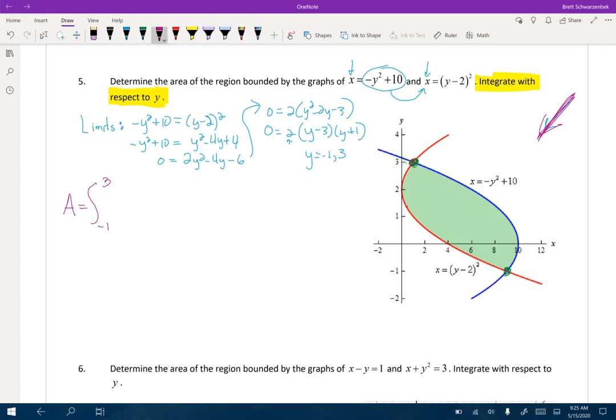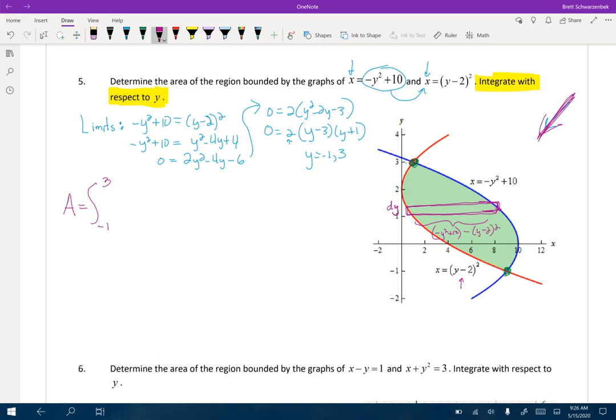So let's say we drew a representative rectangle, right? In an integration with respect to y problem, it must be horizontal. We immediately know that because the little side is up and down, which means it's going to be the difference of y. This immediately tells us that we're going to have dy at the end of our equation. We also look at this and ask, well, how do we find our actual length? Well, we have to take whatever the function is on the right, which is negative y squared plus 10, and subtract whatever it is on the left, which is (y minus 2) squared.